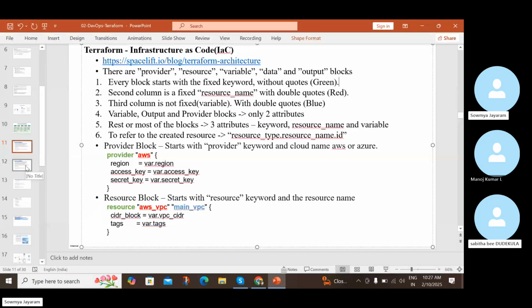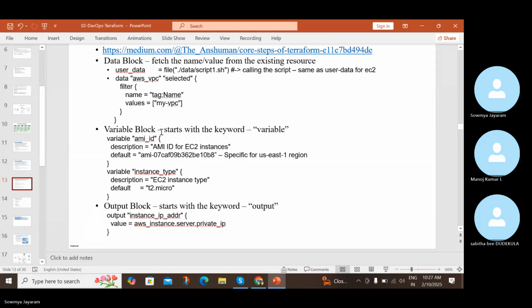Oh, okay, Soumya. So after this, what is the data block? That is the user data folder, right? You will be having user data. Inside that, you will be running your applications, plugins, dependencies, or Apache web server, whatever things you want to deploy inside your EC2 instance. All the data and all the scripts will be inside this data block.